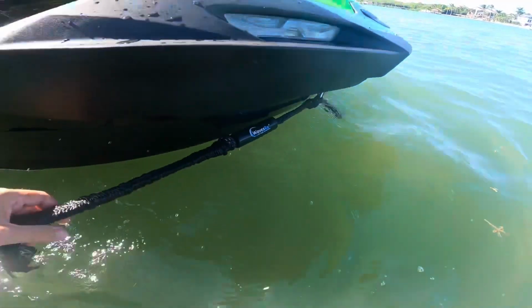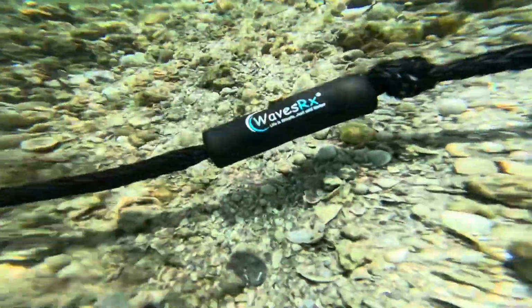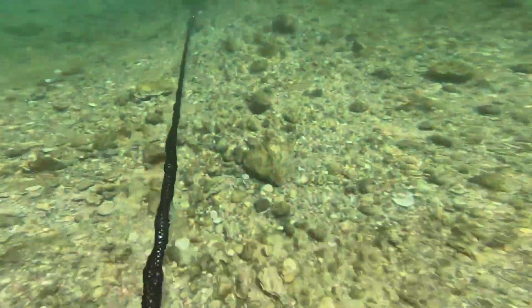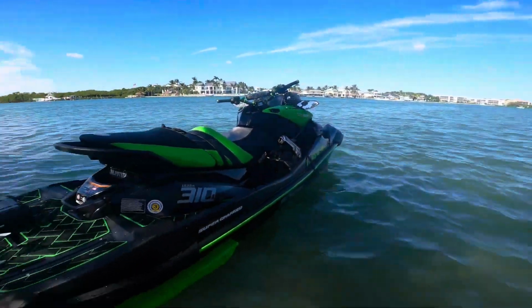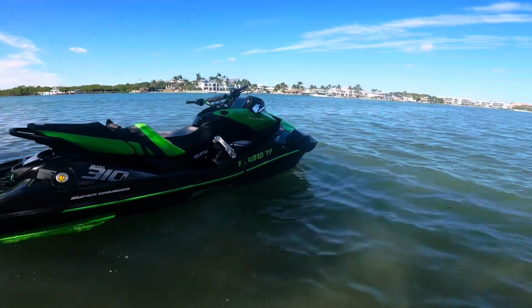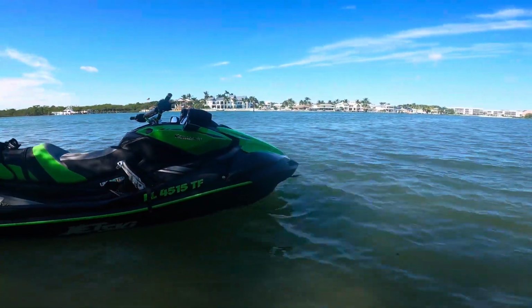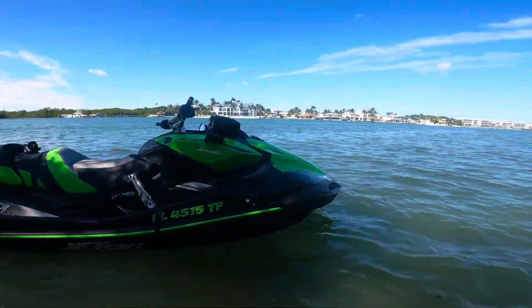And to get the most out of your TriAnchor, I recommend you use the WAVESRX AnchorMate bungee. This one here stretches between 7 and 25 feet and really works to keep that TriAnchor in place. And I just want to give you a look here. I'm not even using my spike anchor off the stern here. Literally just have that TriAnchor off the bow. And it holds this large, heavy fiberglass and gel coat ski in place with absolutely no issue.